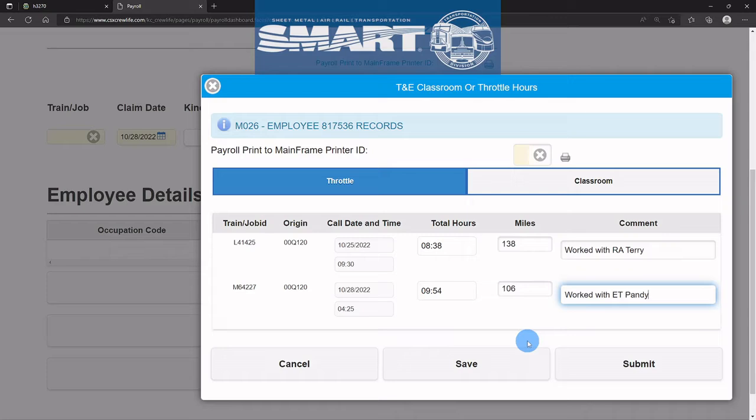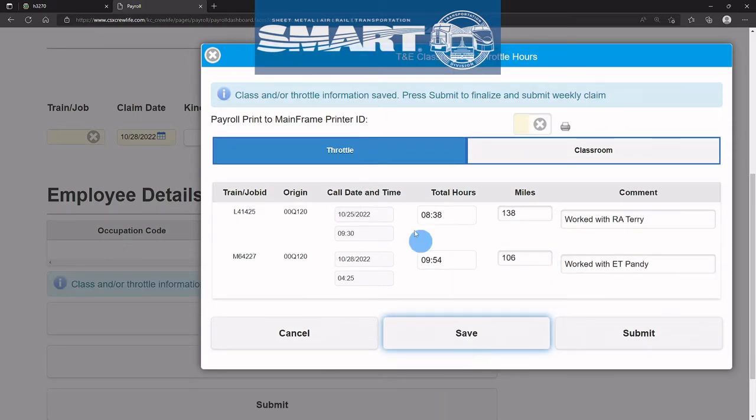And after everything has been entered into the computer, you hit the save button. Class and/or throttle information saved, press submit to finalize and submit weekly claim.